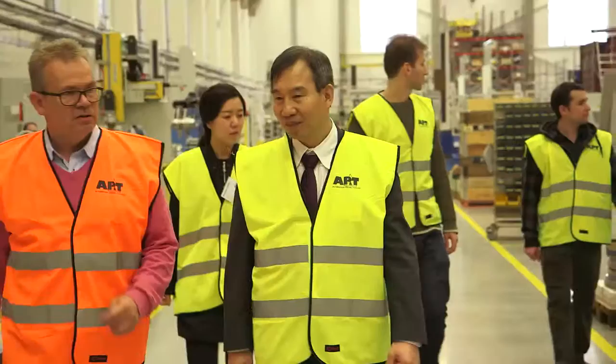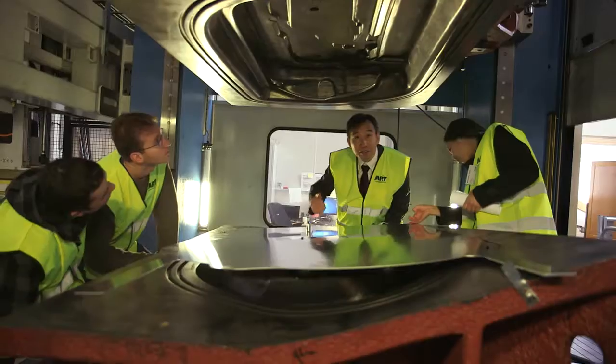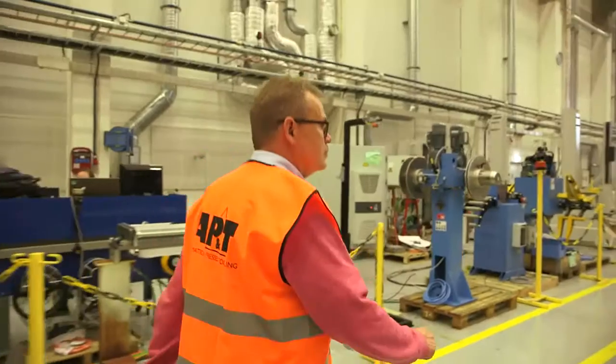Here in Sweden at the AP&T facilities, we've seen the furnace production facilities and the press line as well. We're trying to match the technology to the facilities that are currently available on the market. AP&T stands for Automation, Pressing and Tooling, and we are here to help them get it out into production life. We really believe that aluminum is the next step.